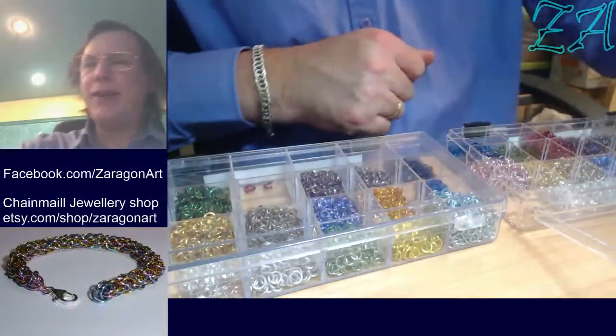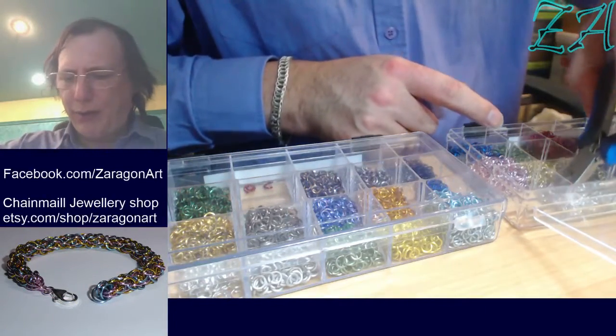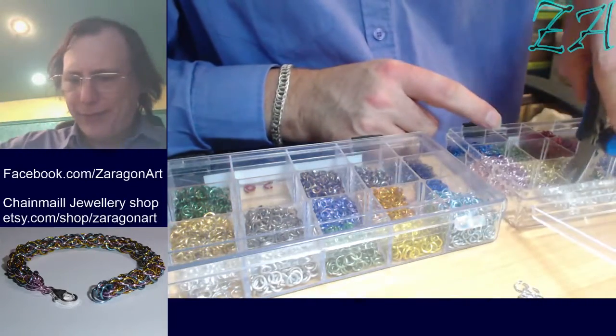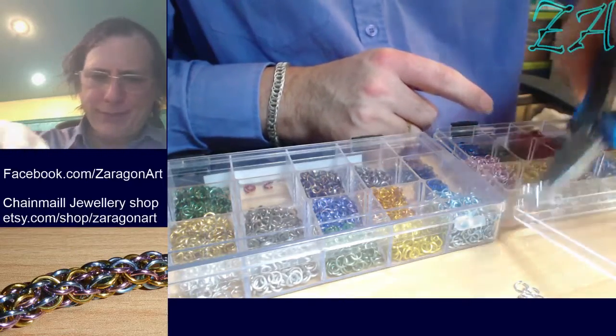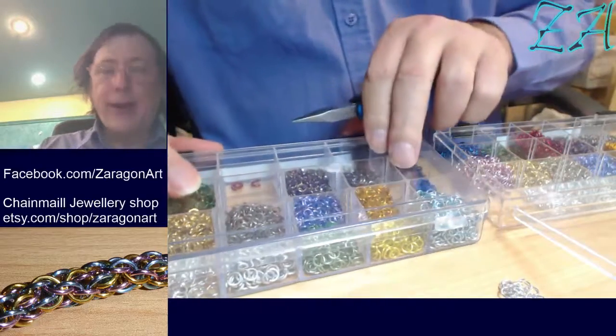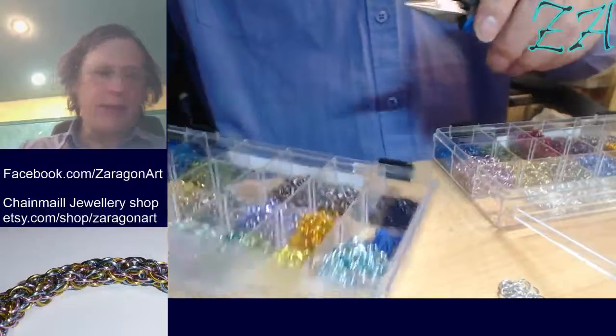Right, so rings, try something different, sort of different, similarly different. I want to try out an idea that I had, so I'm going to get out some of these rings, some of them. We'll try a few units and we'll see how it looks, and if it works I may make it into a bracelet. If it doesn't work, then I'll stop.